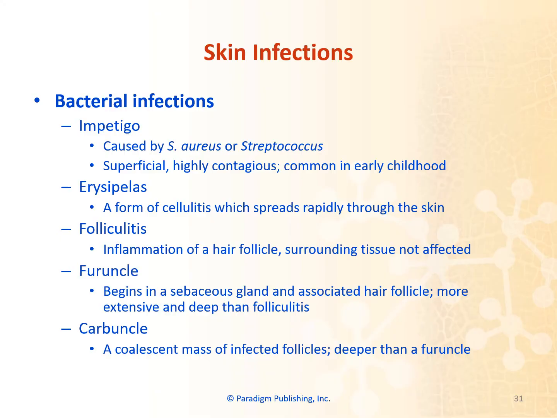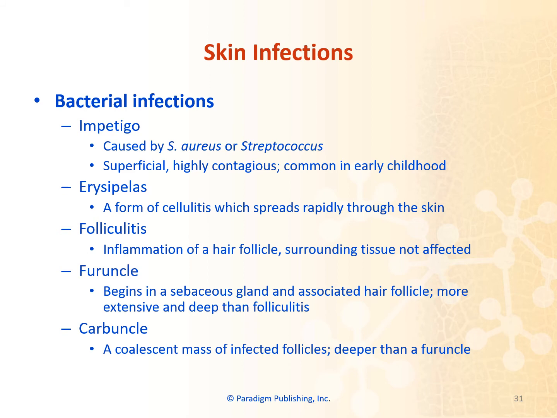Bacterial infections of the skin can include impetigo, and they're superficial, highly contagious, and usually common in childhood. They also generally form around the mouth and face. Actually, on page 635 in your textbook, there's a picture of the impetigo that's around a young child's mouth. But pages 634 through 636 go into more detail about these bacterial infections.